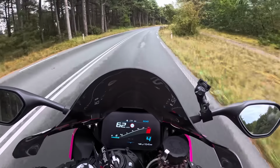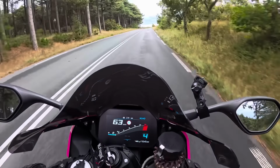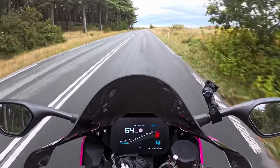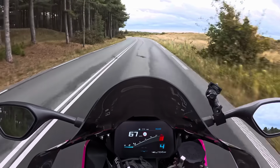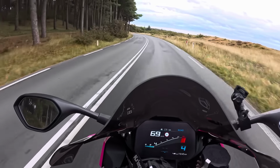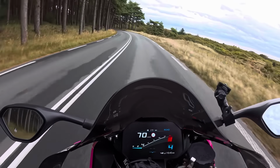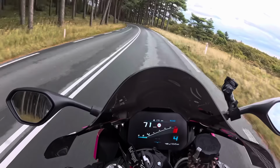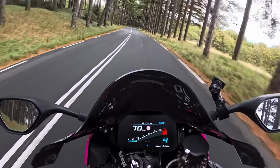Obviously that was going wrong. I noticed that when the weather started to get good, the fans were coming on to cool the bike down, but they weren't doing anything. The bike wasn't cooling down and the fans were staying on. The only thing that was cooling the bike down was going on the motorway or a fast road so that the airflow would cool the bike down. So obviously whatever is in Pinky to cool her down on a hot day was not working, so that was a complaint.